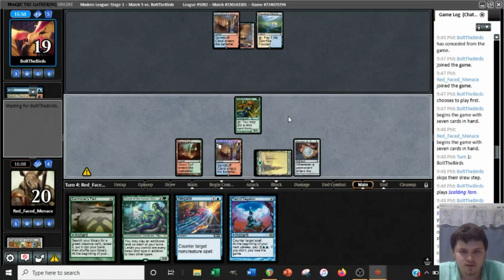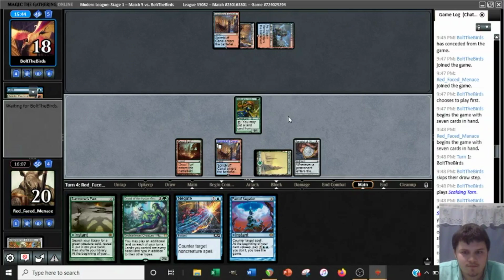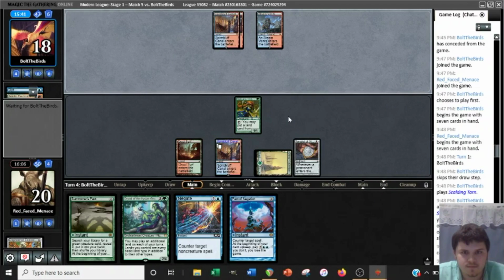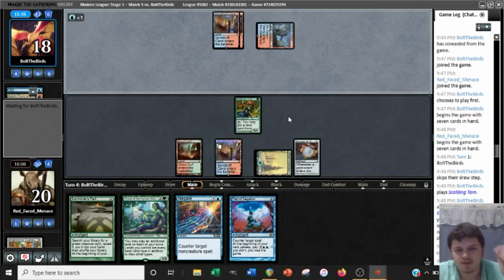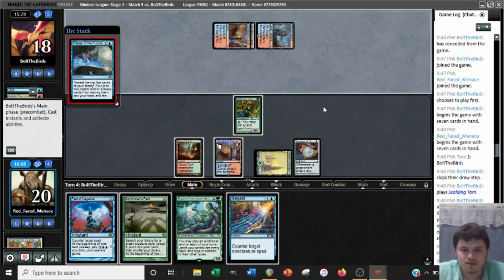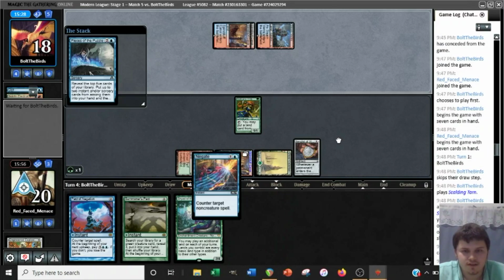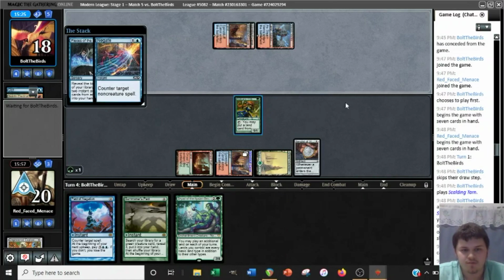So, I guess we don't really want to yield here necessarily. If they do start to go off here, there's going to be a question of what to negate. I mean, I could just negate this. I kind of like that. Yeah, I'm going to go for it. I think it's juicy enough. And then if we draw a land from this point on, we have Pact of Negation up.